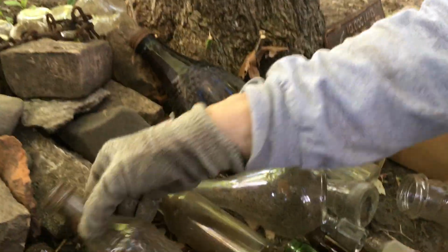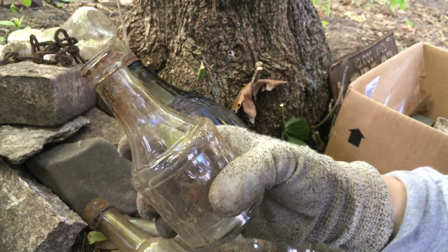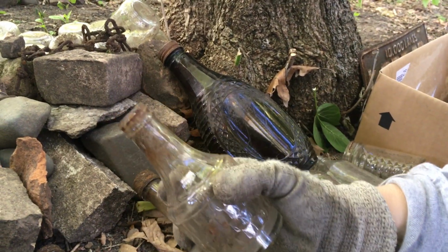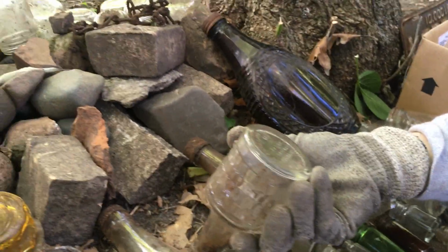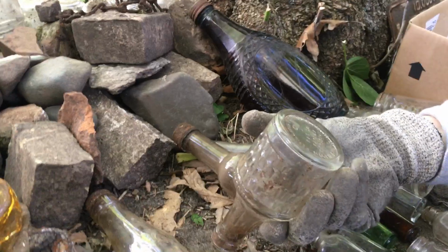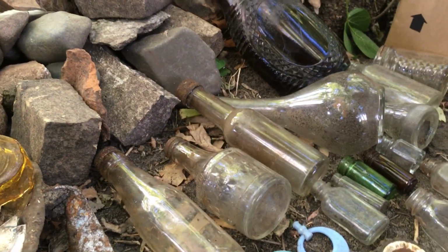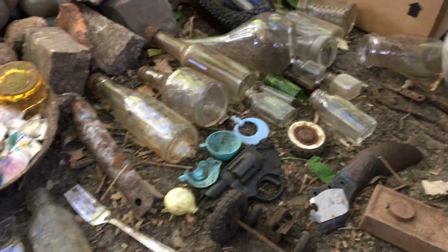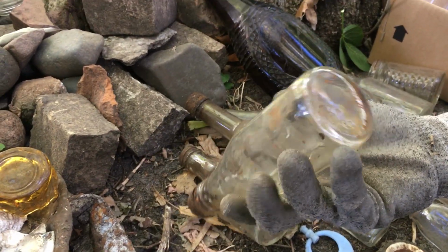That is cool. This is really cute. It has embossing around it. Oh, this is a wine bottle and it has Manischewitz embossed on it. Neat. And then down on the bottom it has a year of 1961 on here. So maybe that was used for tenderizing meat or something in the kitchen. Probably for drinking, I would imagine, but I'm just trying to do a positive take on it. This, maybe ketchup, not sure. That looks like a ketchup to me.